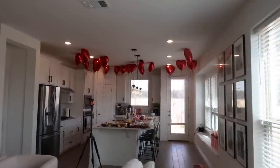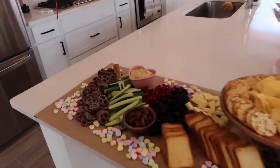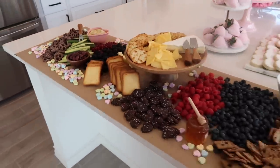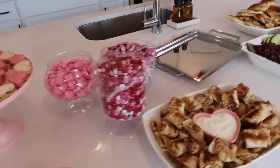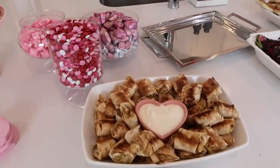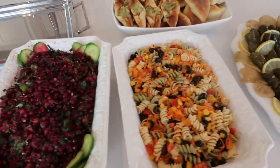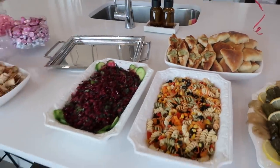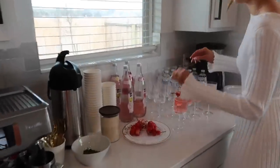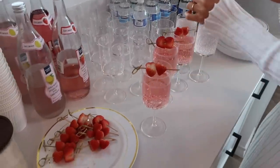And then we did balloons in the kitchen. And all the food. Hala just got here and Auntie Summer helped me with the food. Well, she literally did everything. And Hala. Here's the cookies, the strawberries. And then, oh, let me take this off. For food, she did shawarma bites, tabbouleh, a pasta salad, wara enab. And these look so good. And we've got the balloons, and we're just waiting on everybody to get here. I know, it's so big. So cute!